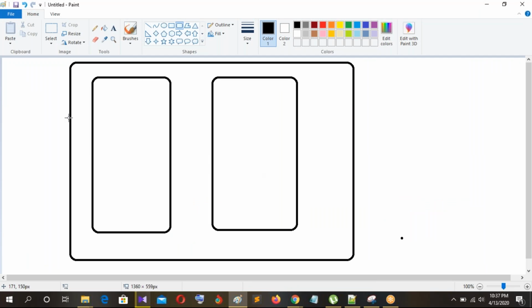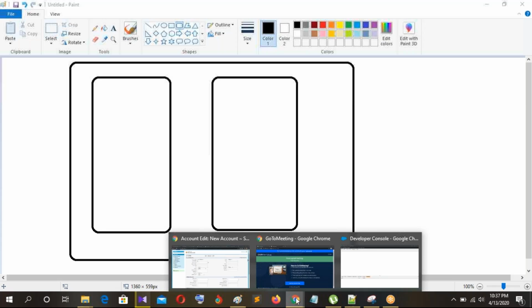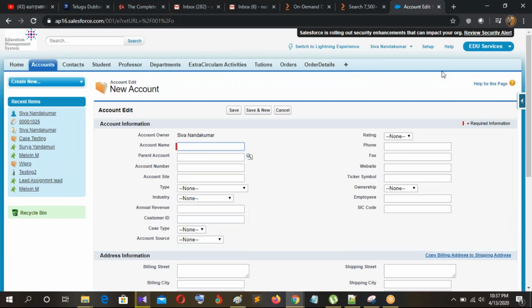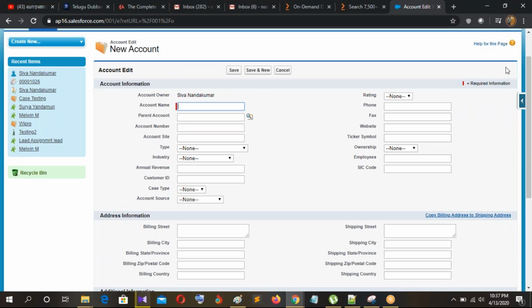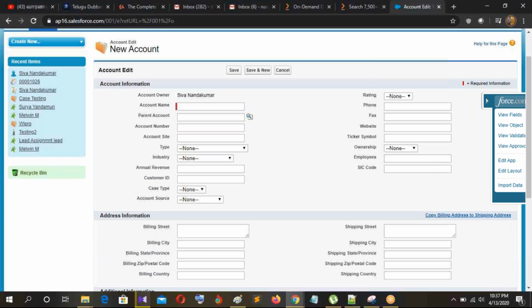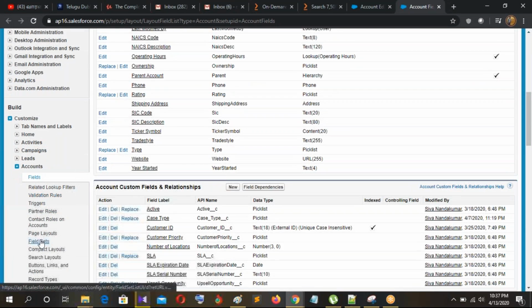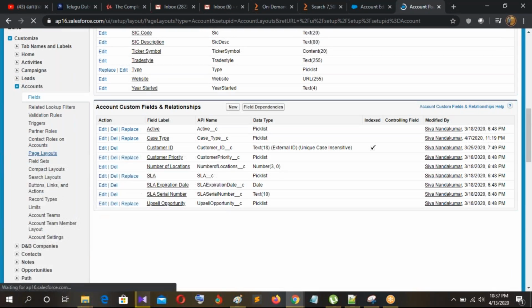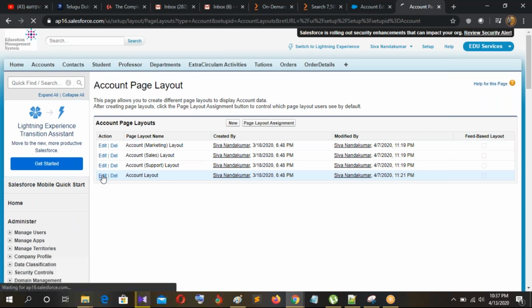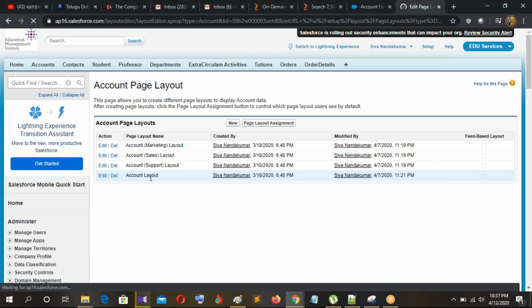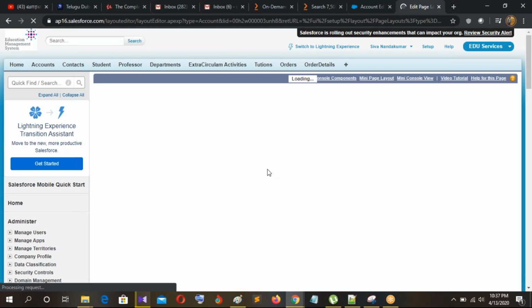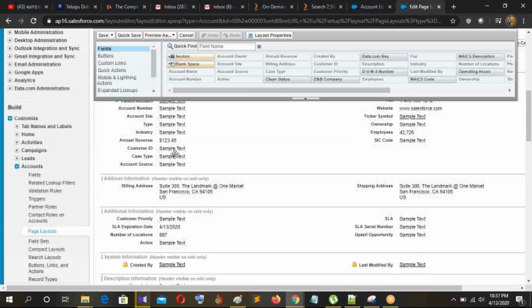In the page layout only, we can assign the sections. This is a page layout.